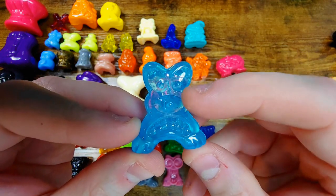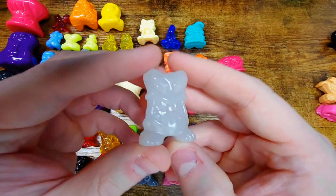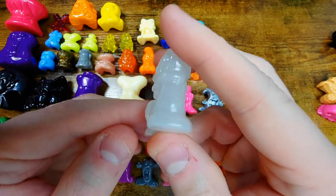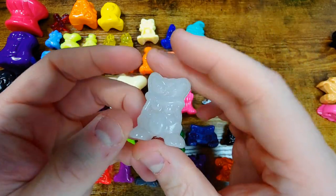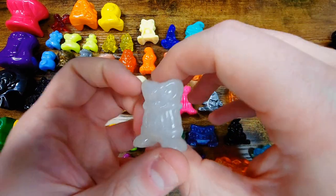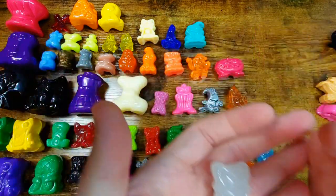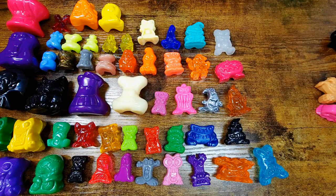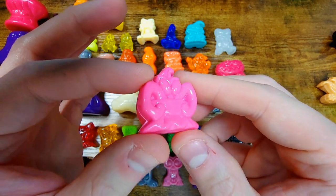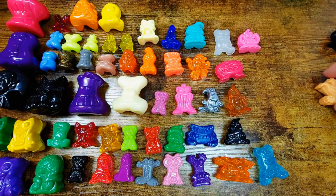Oh look at you though — what is up with your nose? You've got like a weird button nose. That's odd and interesting. Alright we got this guy again — the twin. I freaked out about this last time because I was unfamiliar with how this mold was set up. I mean it's just a nice figure that I love now because of the story with not knowing about this and just freaking out about it — it's humorous to me. So is this a glowy? Maybe this is a glowy; can't quite tell in this lighting. I believe I have this exact one in this hot pink coloring. Not a fan of this design though — really weak design on those arms. You could have made the beefy boy a little bit better.